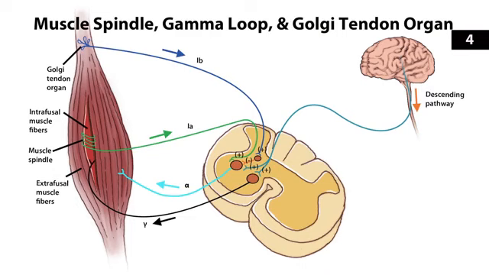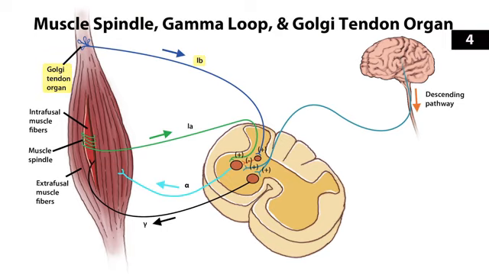Now there's another type of sensory organ in the tendon called the Golgi tendon organ, which monitors muscle tension rather than muscle length. Now, one way to remember this is to call it the Golgi tension organ instead of tendon organ. So the Golgi tendon organ sends a 1B afferent feedback signal to the dorsal horn of the spinal cord. They do the opposite of the 1A signal. They oppose the contraction of that muscle. So these 1B fibers stimulate a cell that sends an inhibitory signal to the alpha motor neuron.